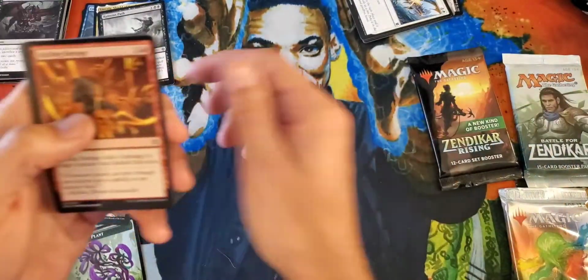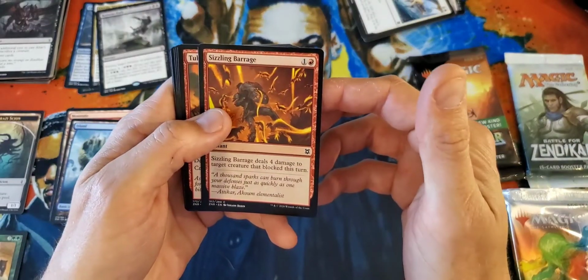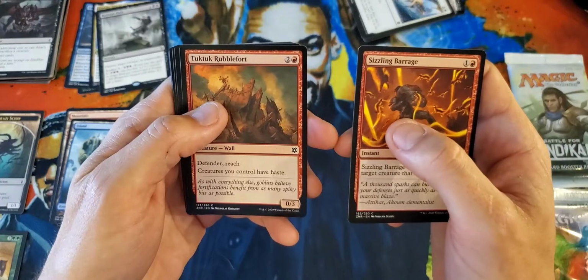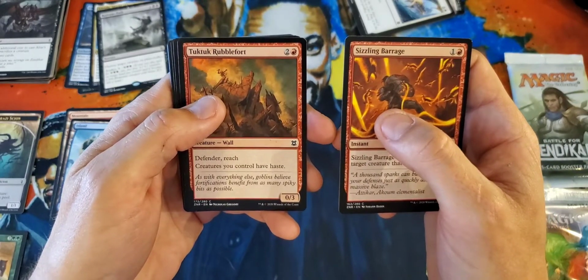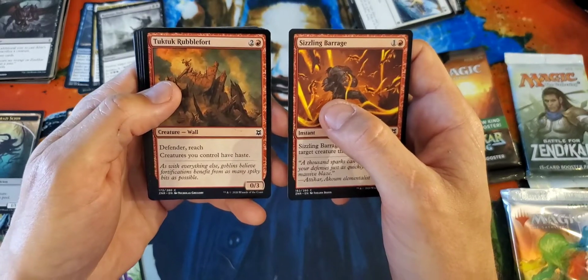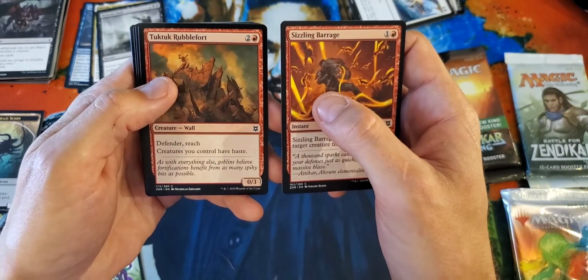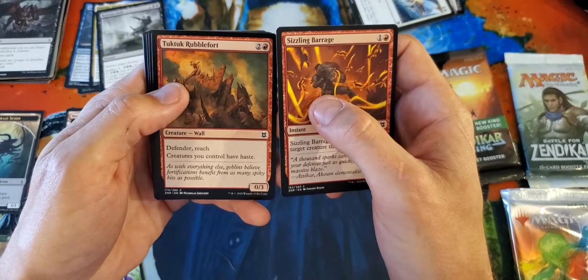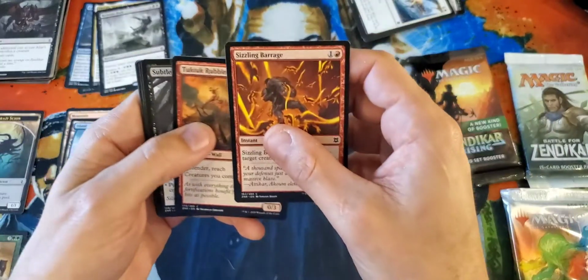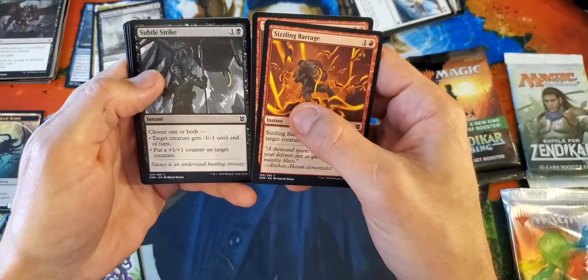Got ourselves a little island. Not much. This card's actually pretty good. It's kind of a sleeper. There are a lot of ways in red to give people haste, so I'm not too surprised about that, but a 0/3 defender reach and creatures you control have haste. I know people don't really play walls, but check out that Tuk-Tuk. Subtle Strike, meh.